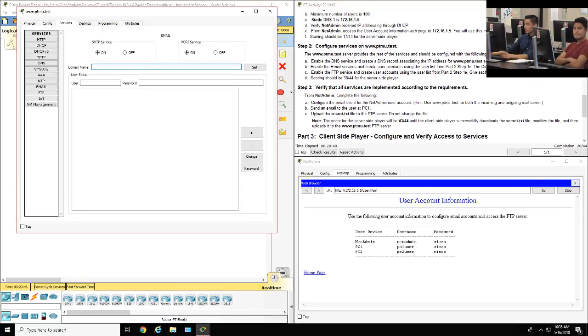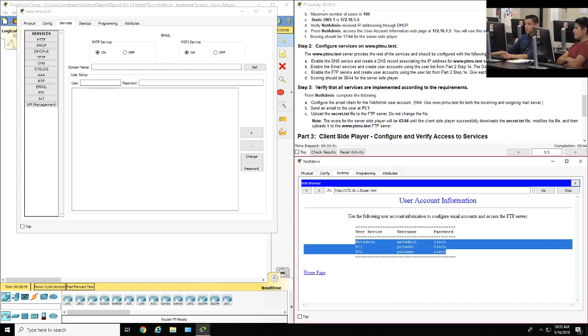So for the email service, we're going to be using these username and passwords.